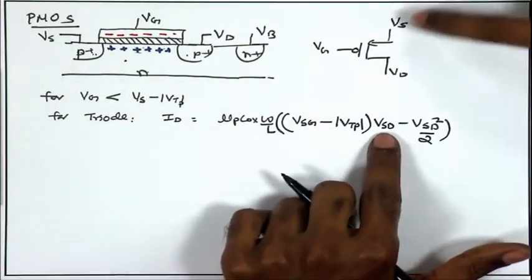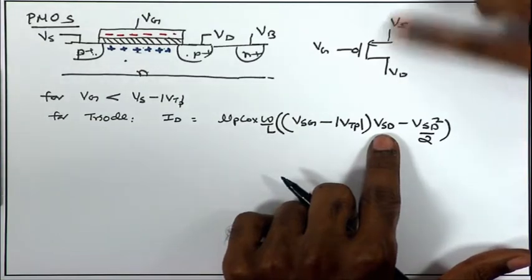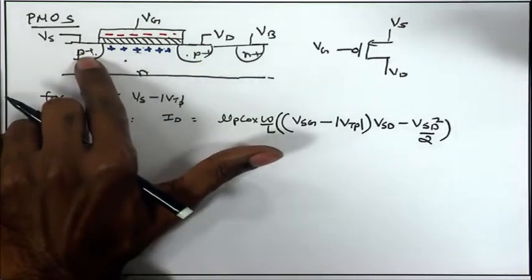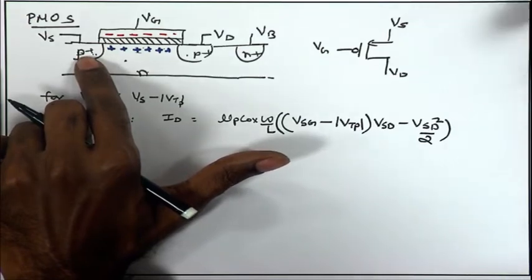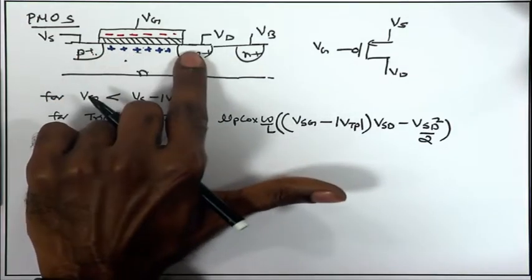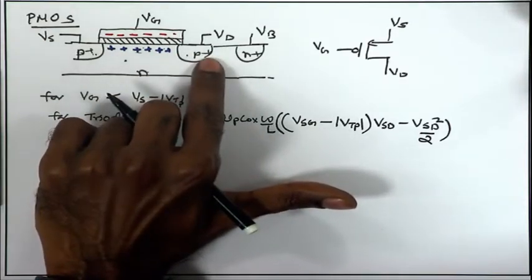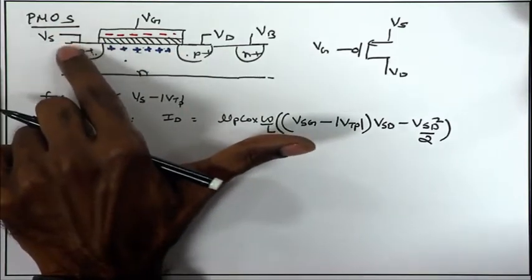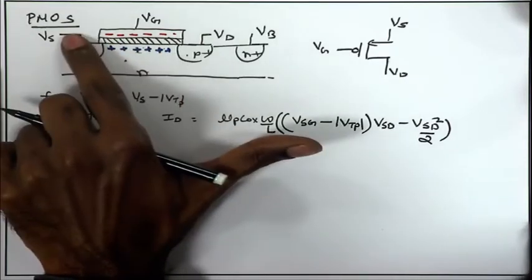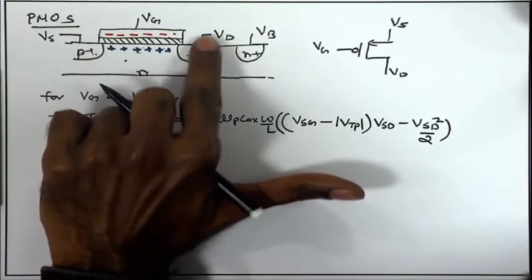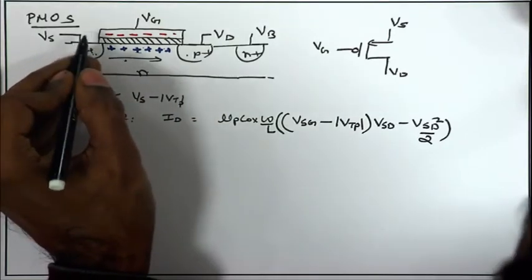So, here the source must be at positive terminal, because that is the terminal which is providing holes flowing from source towards the drain. The nomenclature source and drain, both in NMOS and PMOS, is dependent upon the direction of carrier flow. In case of PMOS, the carriers are holes, they are supposed to flow from the higher potential P plus to the lower potential P plus. The holes flow from the terminal with higher potential towards the terminal with lower potential, because that is the electric field direction. So, the terminal with higher potential becomes source.